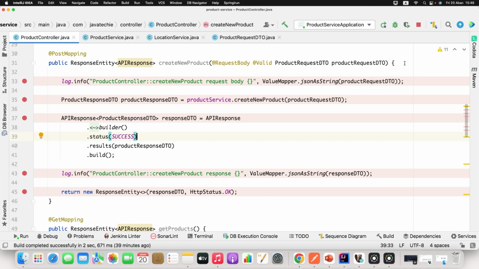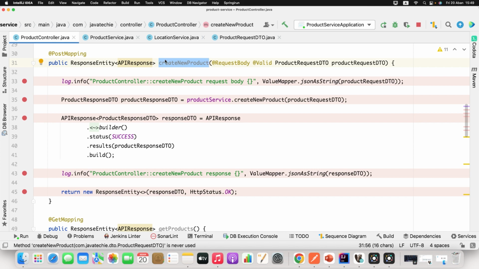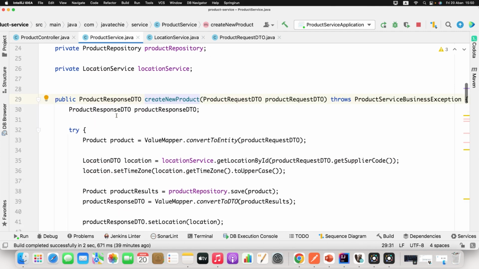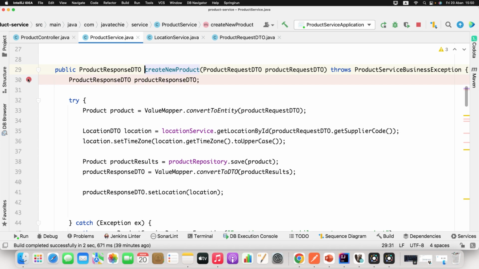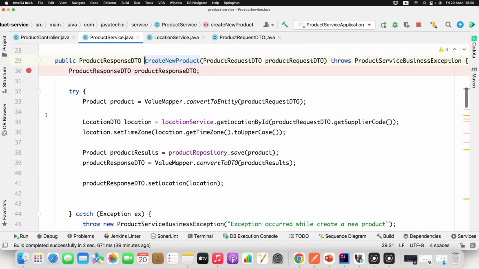But before that, if you are a developer, you are smart enough to understand the flow of execution. This is the controller method, and from the controller we are calling the service method, right? So I also need to check what's going wrong with the service, because the flow will begin from line number 33, then go to 35, and inside line 35 it will call this particular method and execute all the lines of code in it, from 30 to 47, everything. So I also want to add a breakpoint here, because I don't know which line is causing the issue.